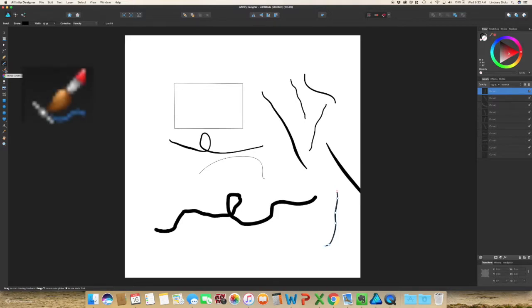Moving down is your vector brush tool. And I will use this one. The only thing that I wish Affinity Designer would come up with is an equivalent of the Blob brush tool in Illustrator, which they haven't done yet.